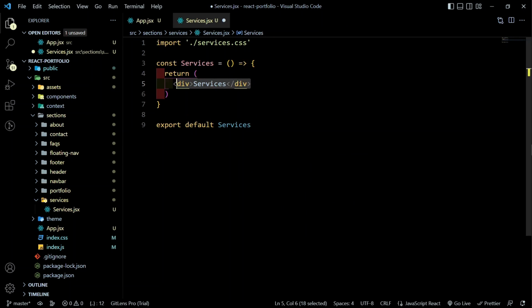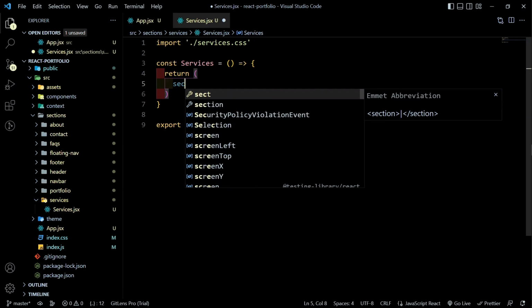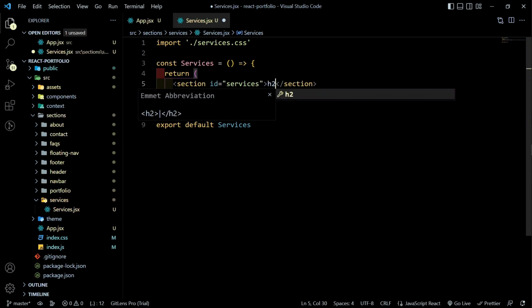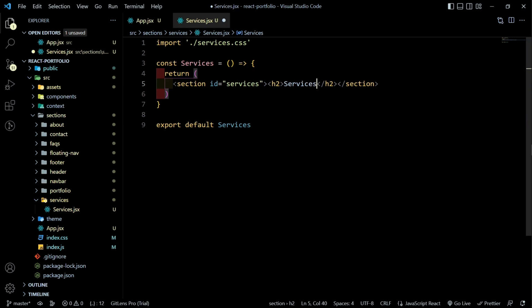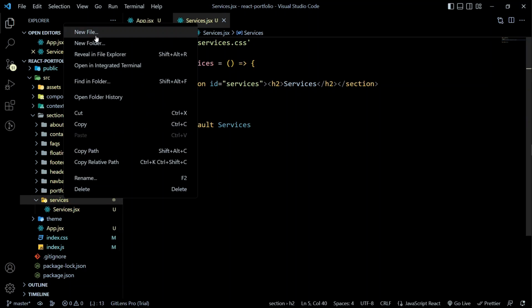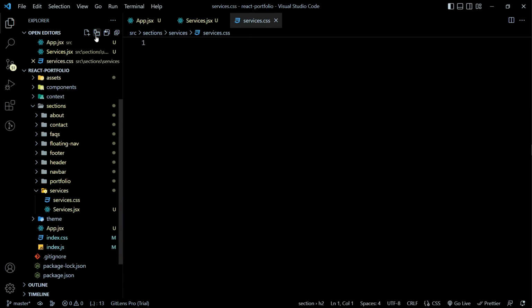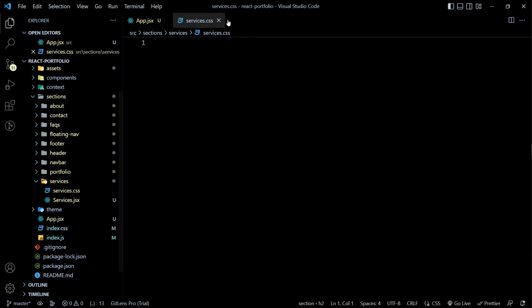There's going to be a section with the ID of services and an H2 that says services. We should make sure we have our services.css file as well. Let's close them.